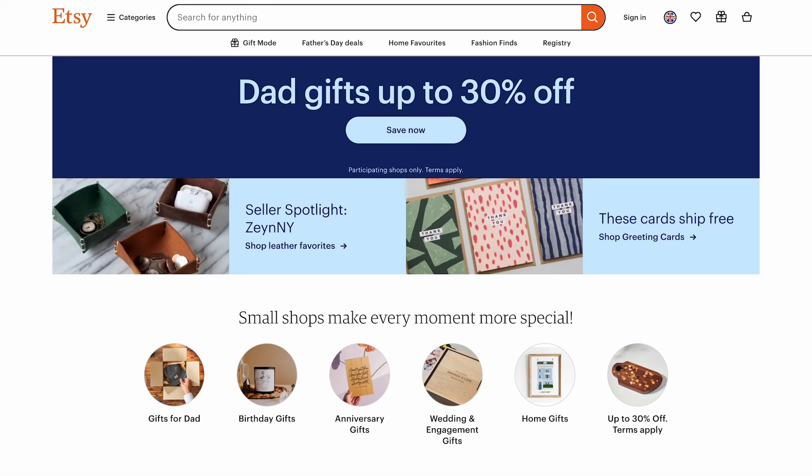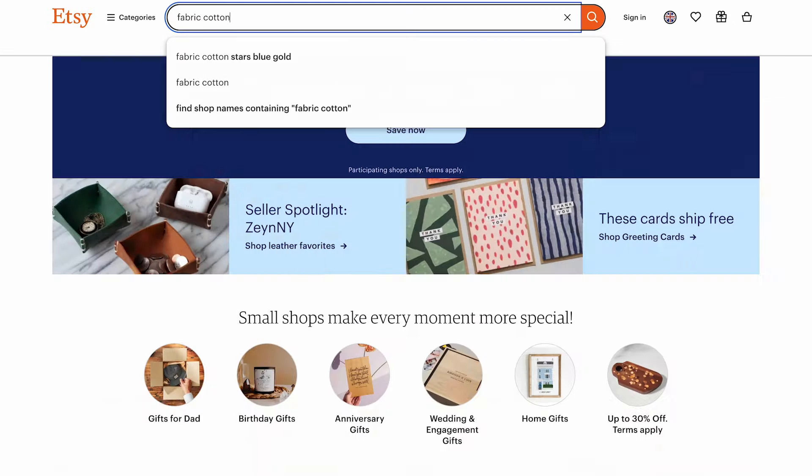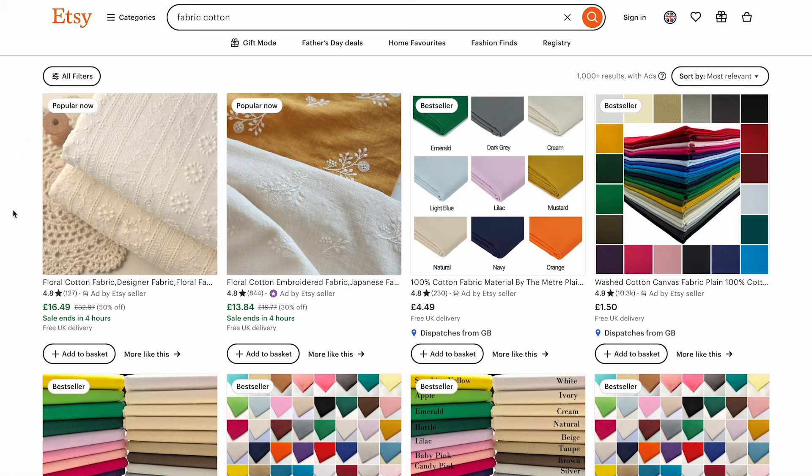A great example for that is the next website, which is Etsy. If you've ever used Etsy before you know it's a really great website for handmade pieces and that independent seller vibe, and they actually have so many different fabrics as well. If I go into the search bar and type in cotton fabric, you can see all the fabric that comes up. As you can see there are a lot of different options — this one really catches my eye. You can see a description of what the fabric is, the price, and some of them show colour variations in the image.